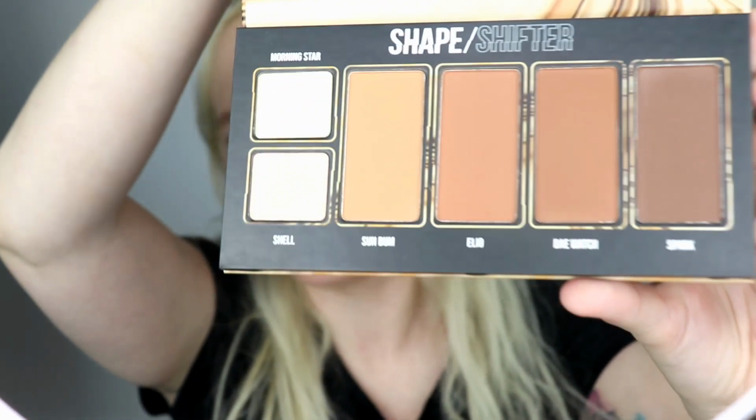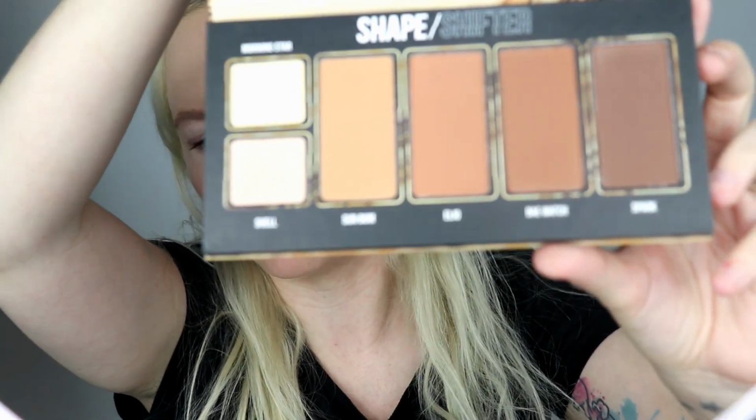Now, like I said, I was a wee bit hesitant to pick this up because the contour shades did look quite deep, and while I totally applaud them for doing something that caters for deeper skin tones for once, I'm a wee bit concerned that I might not be able to use this. So realistically I'll only be able to use one shade out of that. But we'll see. Maybe the banana or the pink one could work.